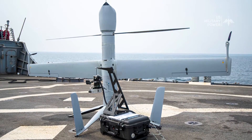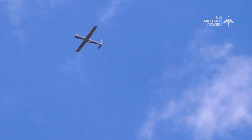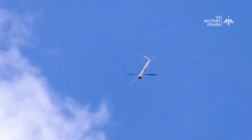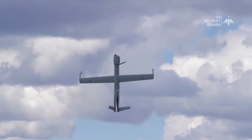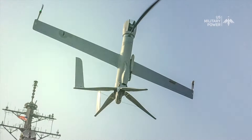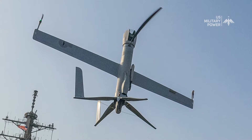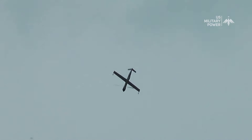The tilt rotor design is a hallmark of the AeroVal FlexRotor, providing a seamless transition between vertical and horizontal flight. This technology combines the benefits of vertical takeoff and landing with the efficiency and speed of fixed-wing flight. The tilt rotor mechanism enhances the FlexRotor's adaptability, allowing it to hover like a helicopter or cover large distances at high speeds in airplane mode.